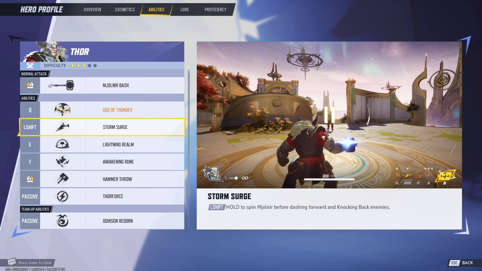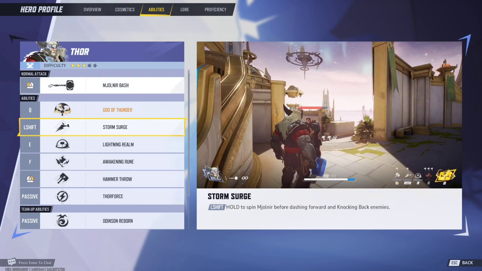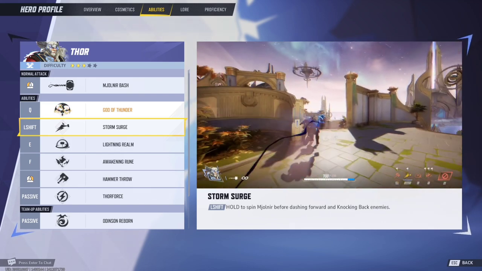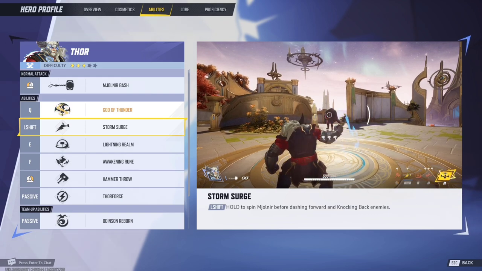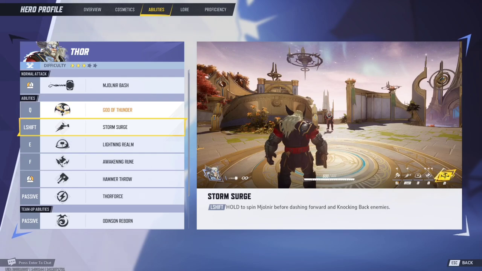Storm Surge. You hold to spin Mjolnir before dashing forward and knocking back enemies. It's actually really cool. I don't really hold it. I just kind of use it to get away. It doesn't really take you any further than where it's supposed to go, so there's no real reason to hold it other than to kind of confuse, I guess? I don't know. I'll have to try it personally and let you all know in the next video.